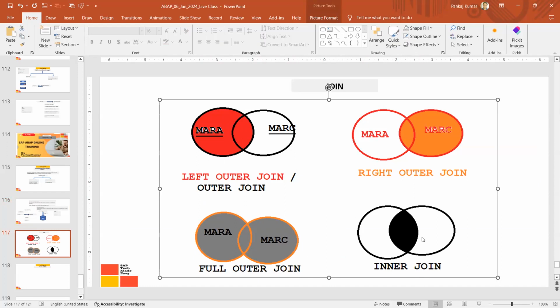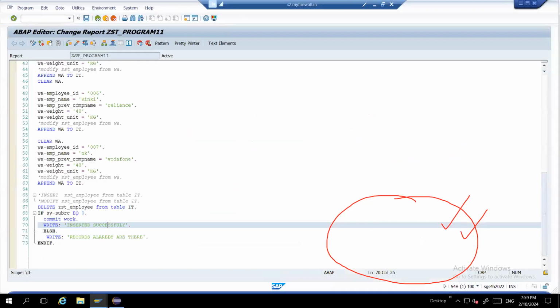Most of the time you are going to use this inner join. Let's suppose between Mara and Marcy.